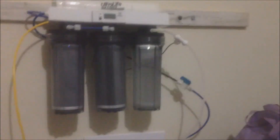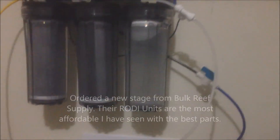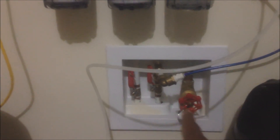Video log of all the work I've done — got my RODI all plumbed in and ready to go. To recap: I got the unit up on the wall, got rid of that other stage because it was leaking. Goes out from the hose line — there's my main right there — the hose that goes to the backyard, plumbed it in, going through all these nice little stages. Got my TDS meter right there.